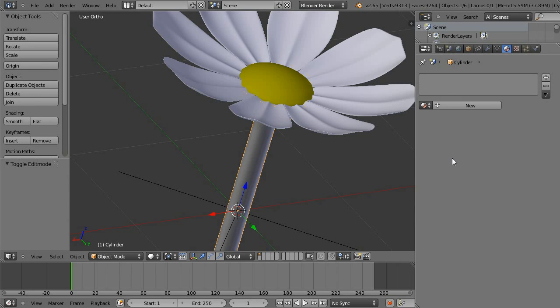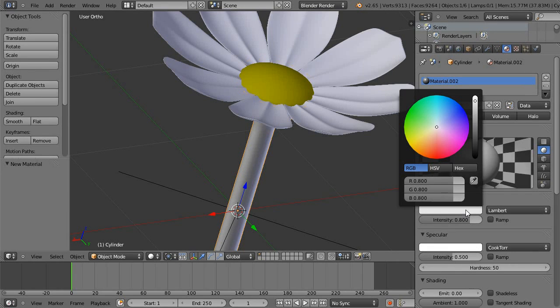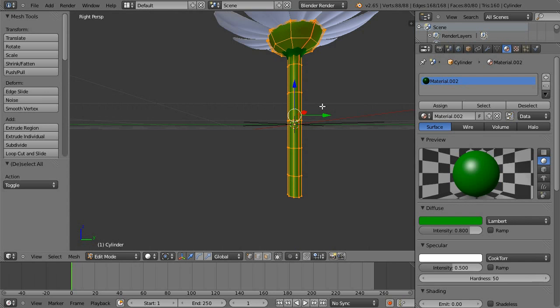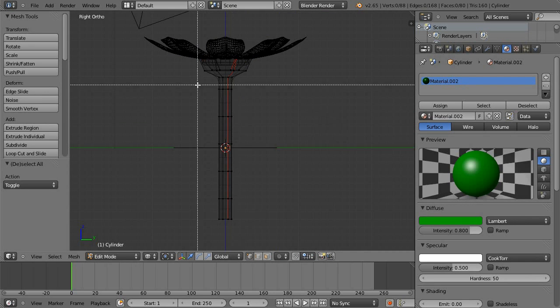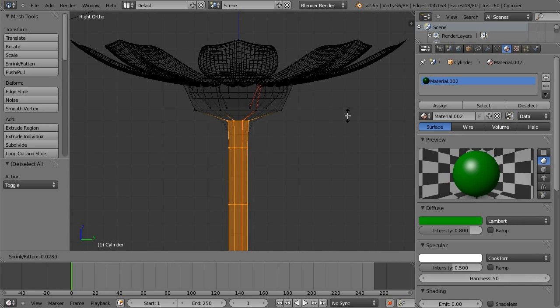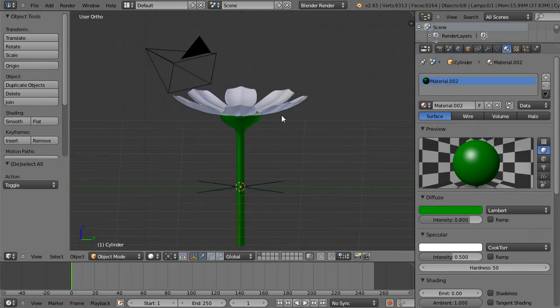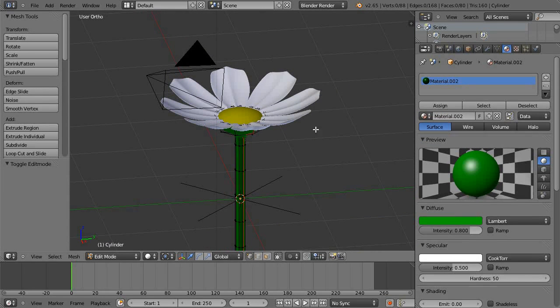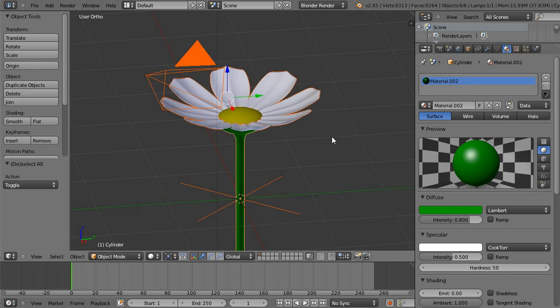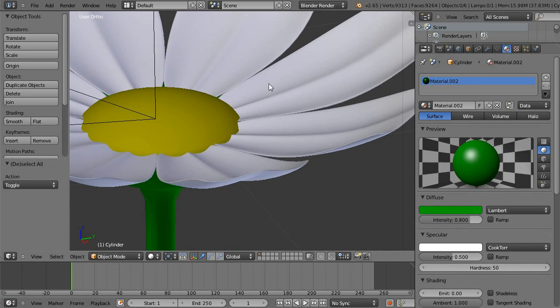And then we'll create the material. So a new material, I want it to be a sort of dark green. It's looking quite thick actually, that stem. So we'll just select all of this and hit Alt S and just bring that in quite a bit. So it's a bit thinner. Might even bring that in a bit more. Oh, that's better. Needs a little bit of specularity, so about 0.1.